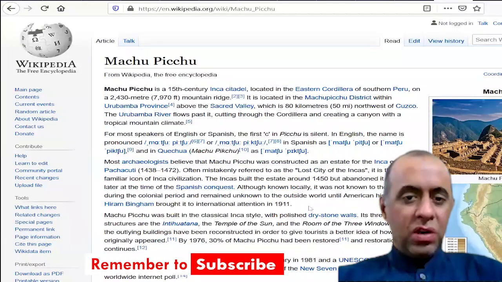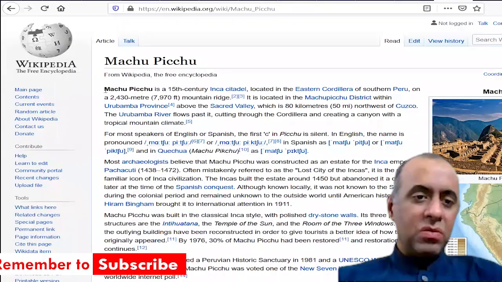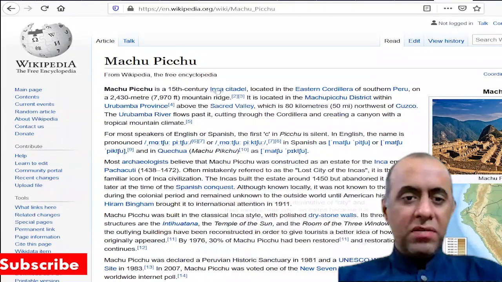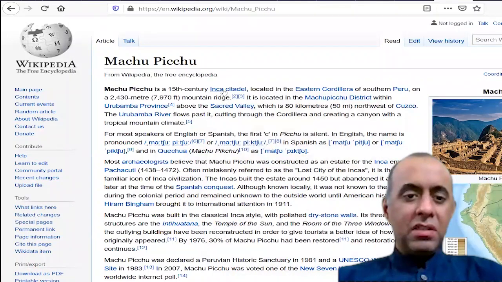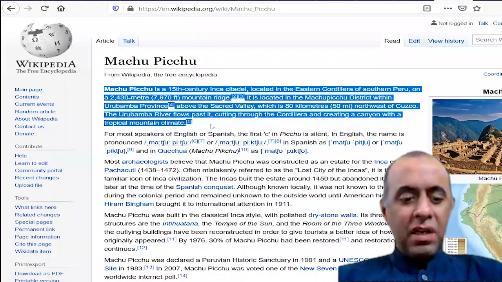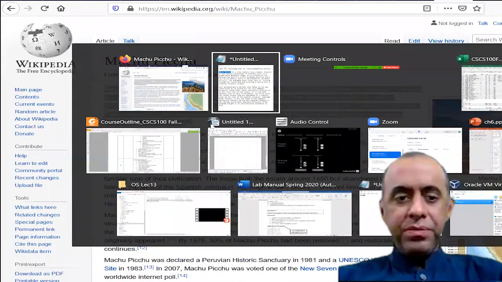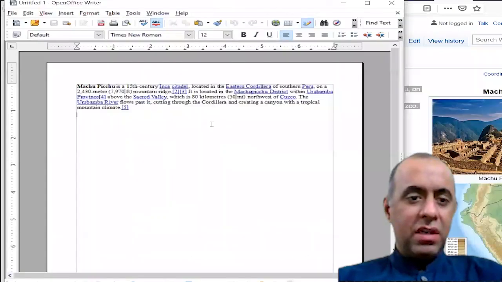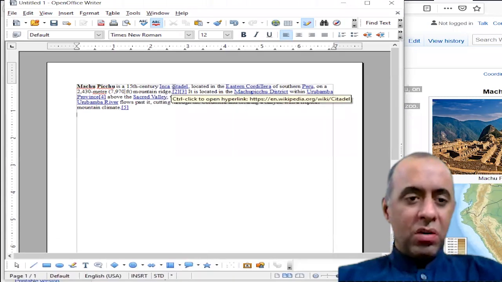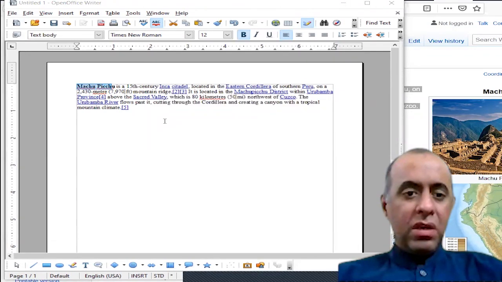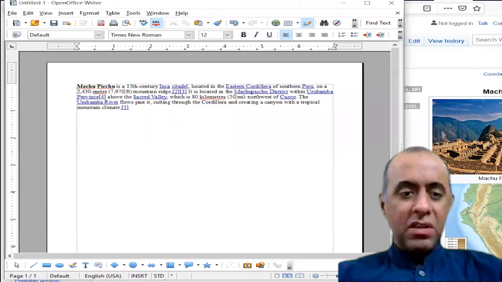And let me tell you one trick of copying text without formatting. You can see that there are different hyperlinks inside the first paragraph, right? So if I copy this paragraph and I go to the Writer document and I paste it, you can see that all the text properties are also copied along with the text. All the hyperlinks are copied, the bold text style format is copied, and the paragraph alignments are copied.